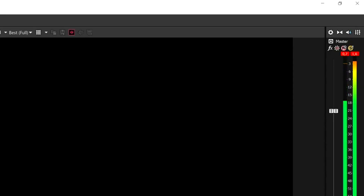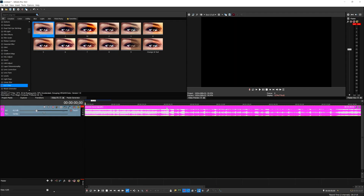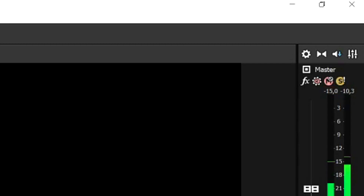If I play this back, you can see these are going into the red way too much. So how you can fix that is you want to take your volume slider on the left and drag it to minus six decibels — just like that. And now it won't be clipping anymore. If I play it back, as you can see, it stays nice in the green.